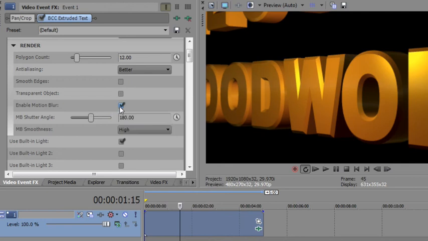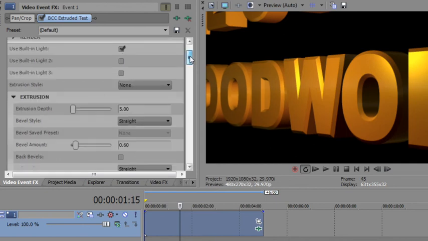And then finally in Render, there's Enable Motion Blur. One of the dead giveaways of CGI, computer-generated graphics, is when you put it in motion, every frame is crystal clear. And when things move in the real world and they're photographed by a camera, there's a blur between the shutter speed of the camera and the movement. So what the motion blur does is it creates an artificial blur based on the motion that you've put these things through in BCC, and it will give a slight blur. You can control the shutter angle and the smoothness of that blur to give your motion a more realistic look as if it was shot with a real camera and lens. So those are the rendering properties.